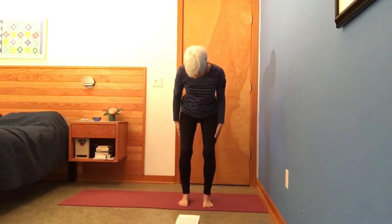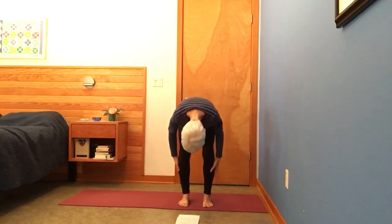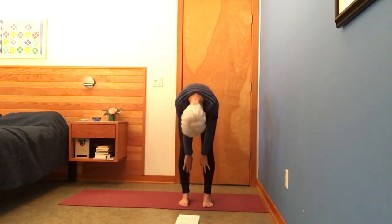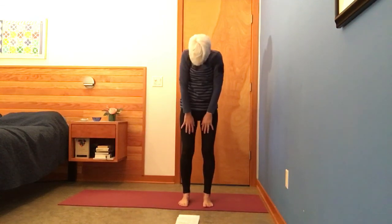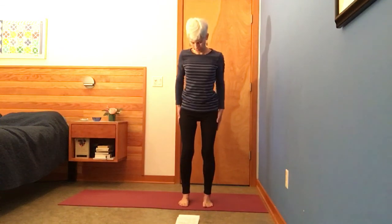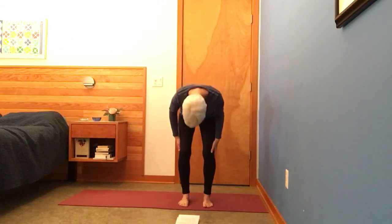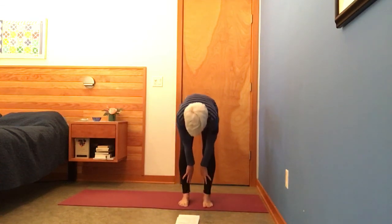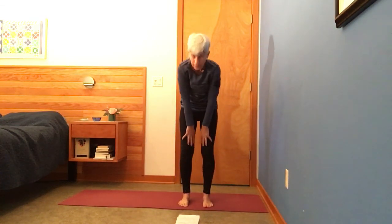Shoulders relax down. Breathe out, slide down. And then when you're ready to breathe in, you slide back up until you're standing tall. And then our final time, slide down. And then breathe in. You're going to slide back up again.